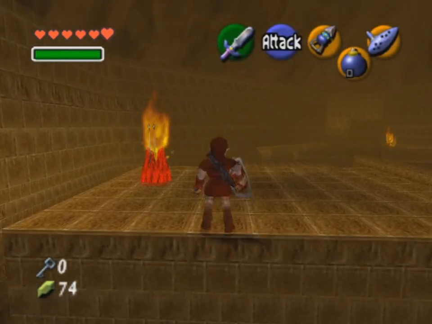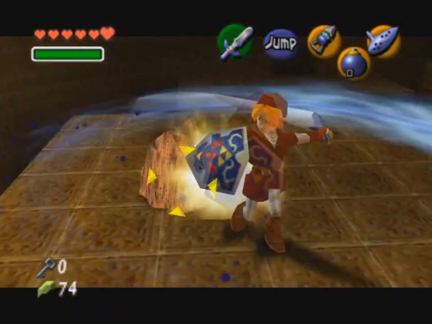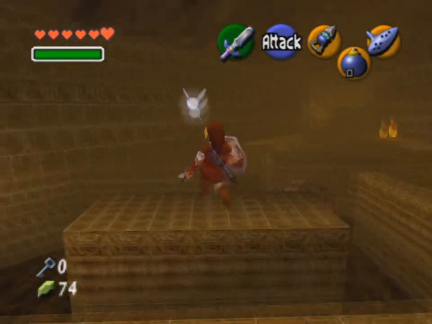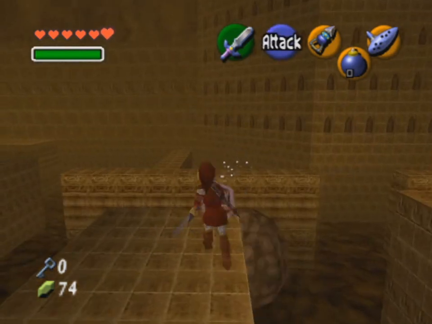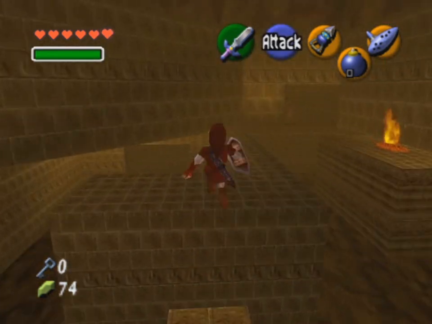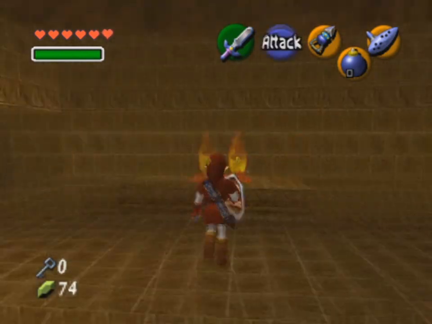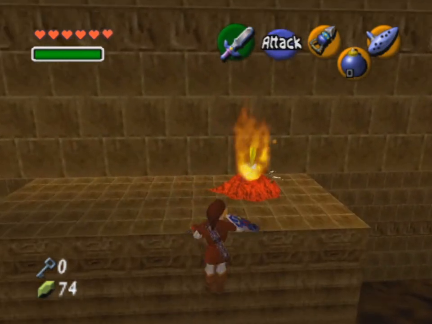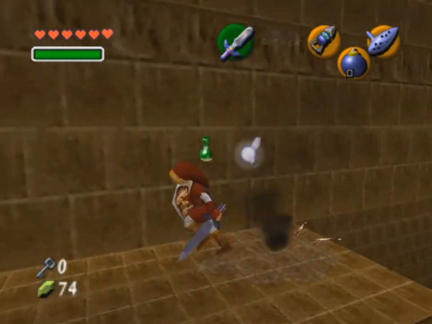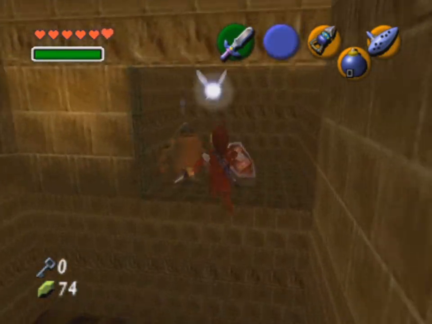There's an enemy that drops bombs, I don't know. And I also don't have the Farore's Wind, which I should have picked up at Zora's Fountain as a kid. But I was just dumb and I didn't. Probably not gonna need to backtrack a lot. I know, probably I'm not gonna finish this dungeon in this video.